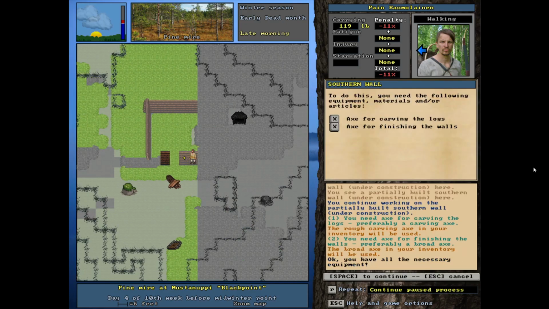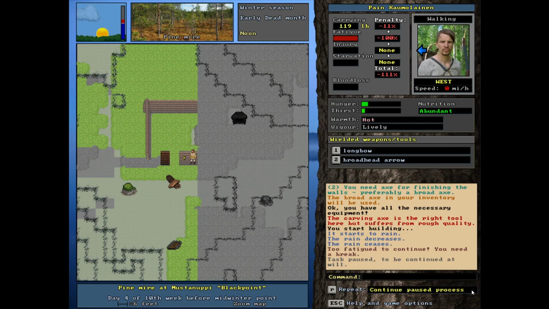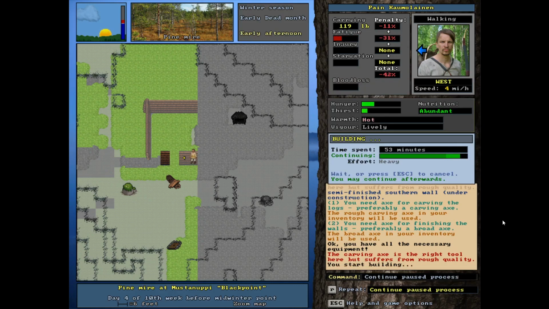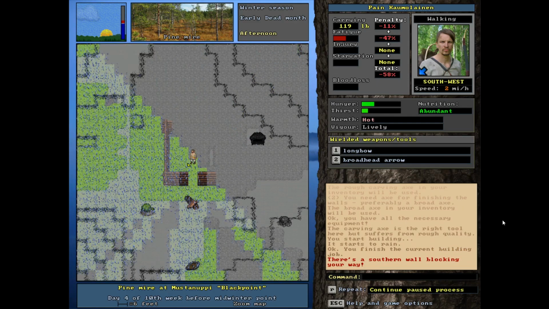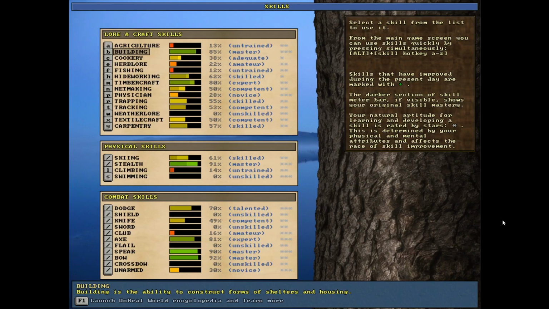So again, that paused ability is what I can just hit R to repeat. So I'm just going to go ahead and hit R, and we work until we're tired. Boom. Now we got that. We've got the 2 wall segments around the door complete, and I did that intentionally so we can go ahead and build this door. So let's do that.